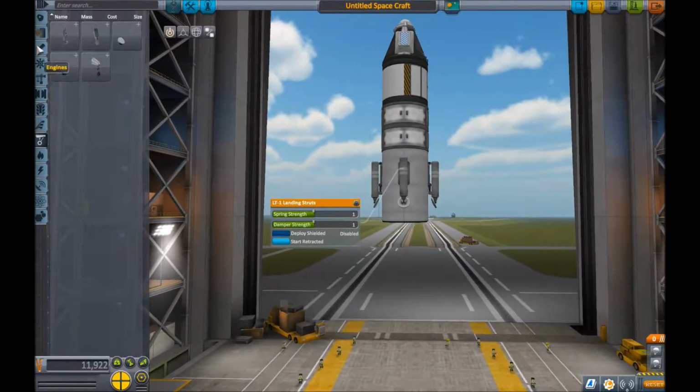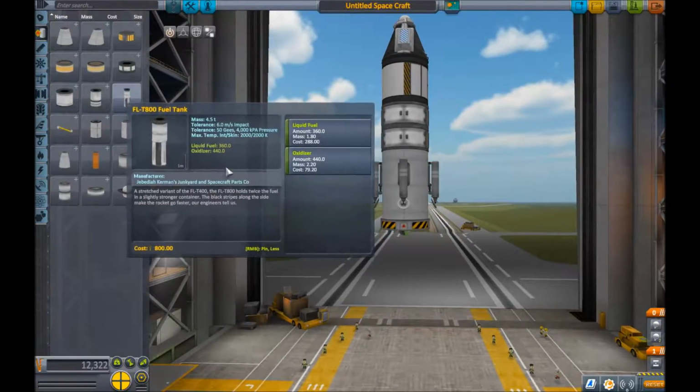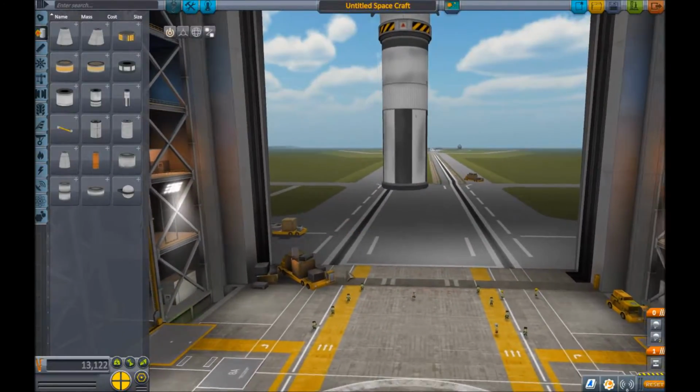I'm happy with that. Now, coupling. That's the big one. What's that one? That's a tiny one. I need that one. The standard stack decoupler. Fuel tanks. Now I'm going to bosh one of them on now. We have the bigger tanks. I'm going to move it up slightly.